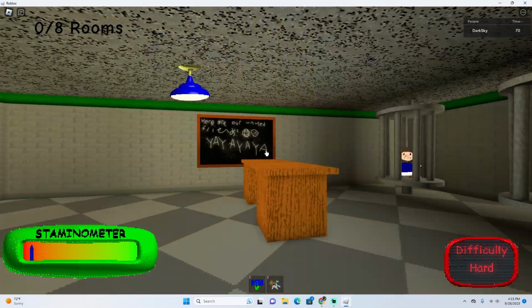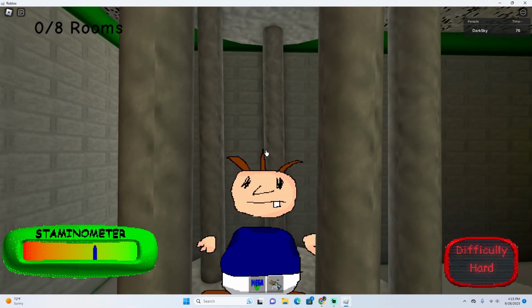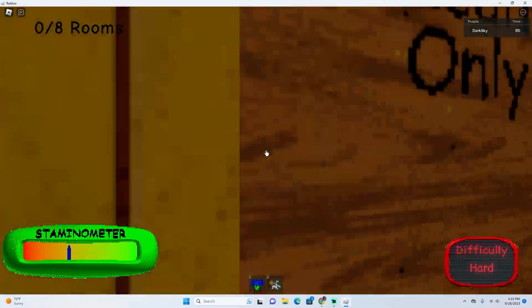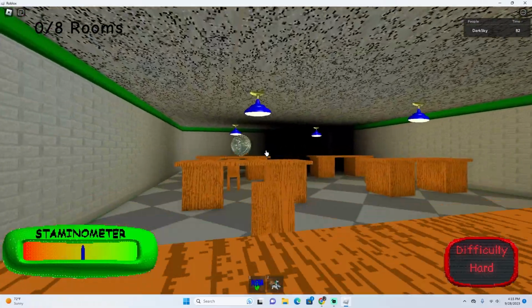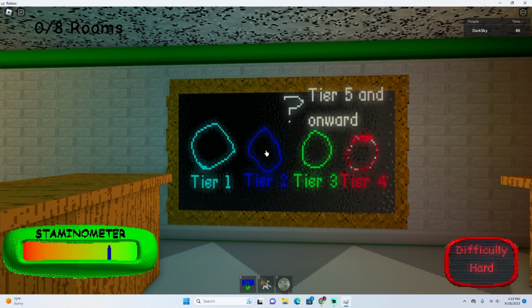Over here. What's this? Here are our unused friends. Yay. Are you unused? You look like a baby. Why would you lock a baby up? And in here we have 2, 5 and onward. Okay.